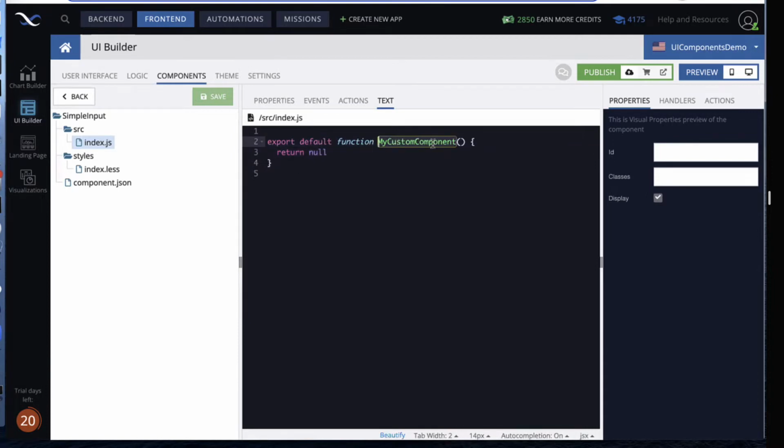This name, my custom component, can be changed. If you would like, you can change it, for instance, to simple component. It doesn't matter because this is more important for debugging. When you open your page and open React DevTools, you can see a tree of components, and you can easily find this one.